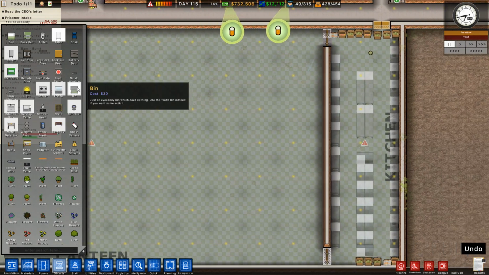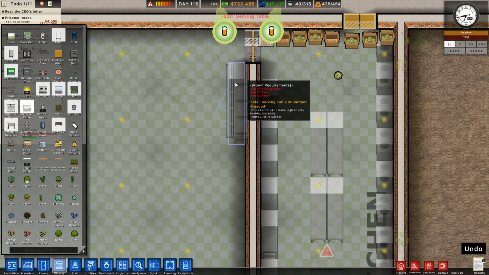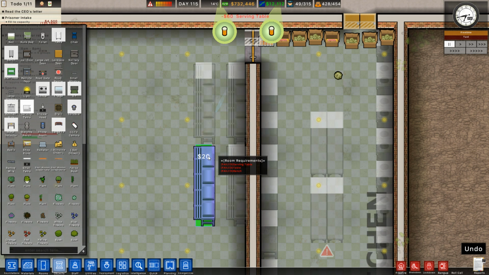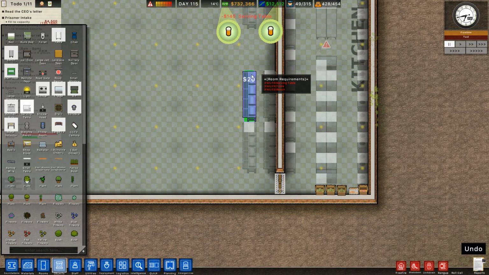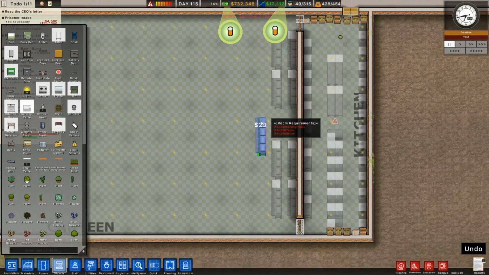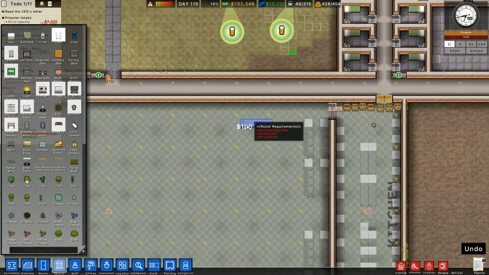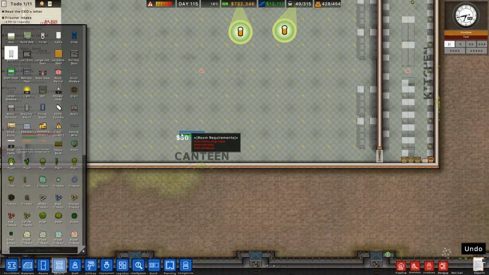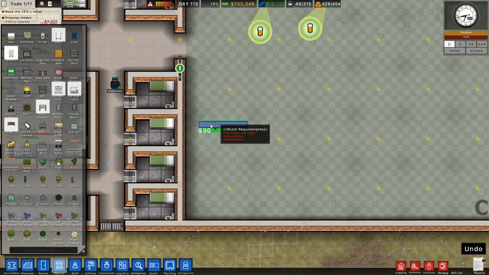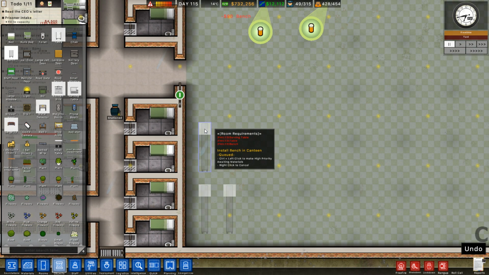What we're getting now then is some serving tables. And the serving tables will place up here. So do 4 there. Can't quite squeeze another one in. So we got 8 in total. And now this is always the interesting part about this, is trying to squeeze in as many tables and chairs as possible.